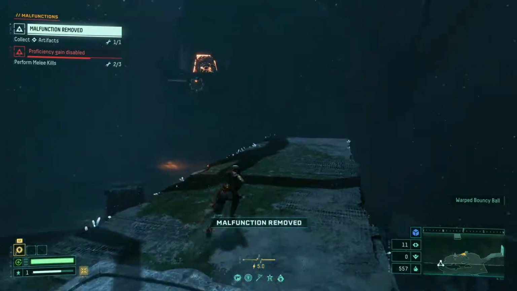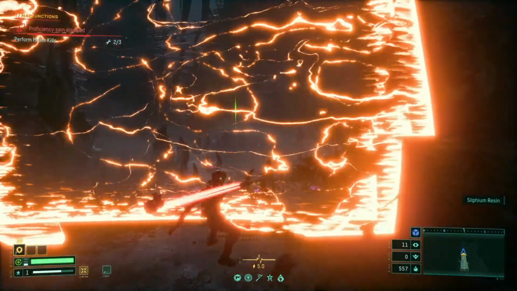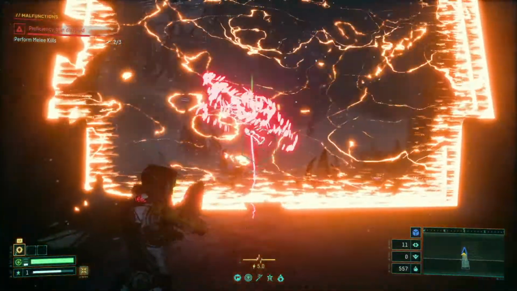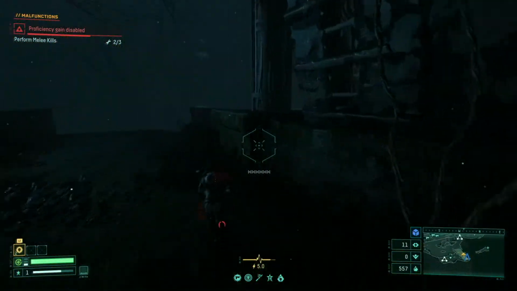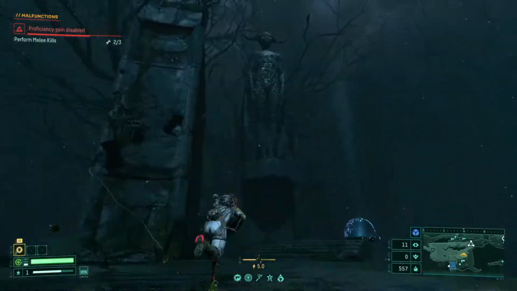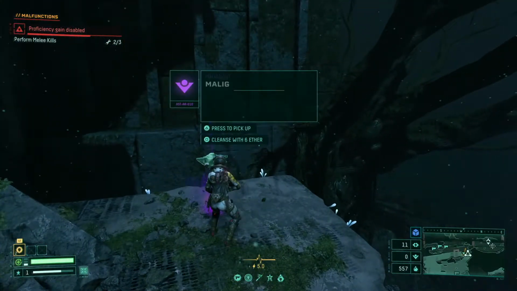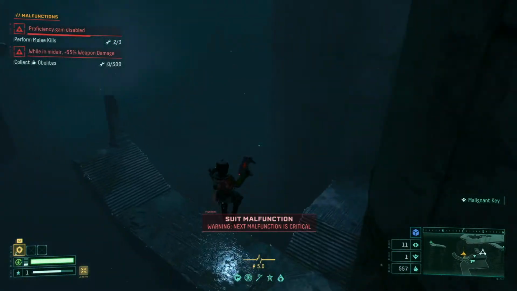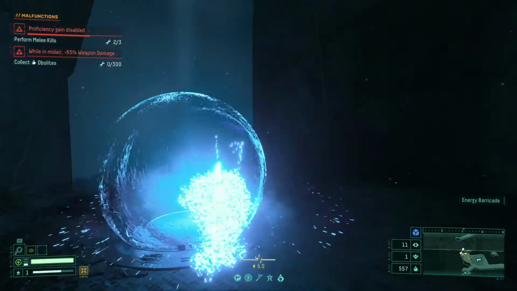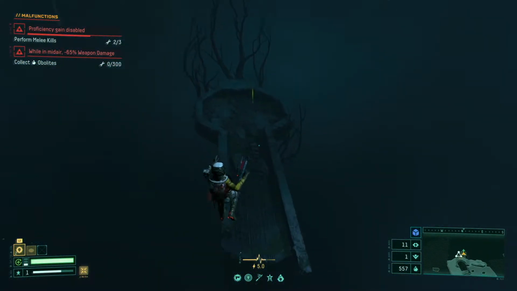Warped bouncy ball. Increased repair efficiency per ether, so now we have a total of 80% repair efficiency. Sorry for the mower. Alright. We can't get through this. So we clearly have some more stuff to get in this game. For sure. Malignant key is fine. Collect 300 obolites is doable. Wait, what are you? Energy barricade? Okay. And then when we're up here, we're gonna jump down to that thing and hopefully get another melee kill here.